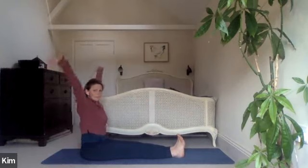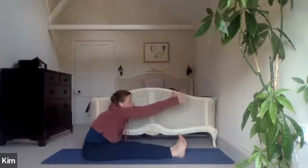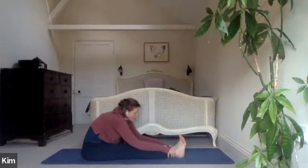Inhale, sweep your arms up and away, lengthen and lift. Come forwards halfway, stretch along the diagonal, and then fold, trying to get your hands over the feet. If you can reach there, if not, just reach further down your legs. Pressing, folding, chin down.